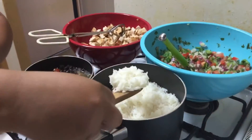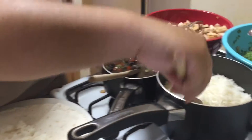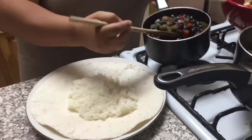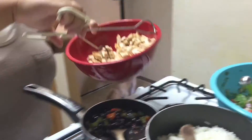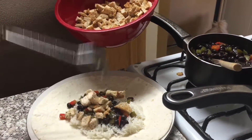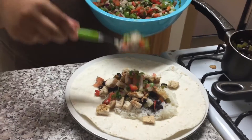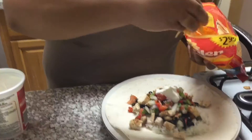The first thing you're going to do is take a scoop of rice and pat it down. If you want to heat up the tortilla first, you can — you don't have to, I'm not heating mine. Then the next thing is the beans — put as much as you want. Then next you're going to add the chicken. This is like when you go to Chipotle but at home, and it's much more fresh because you're making everything yourself. This is the pico de gallo — this is optional. Another thing you could put is avocado, but my avocado is too hard, it's not ripe yet. Here goes sour cream and some cheese.